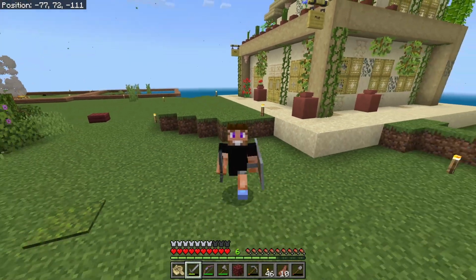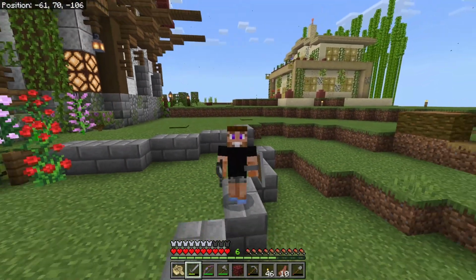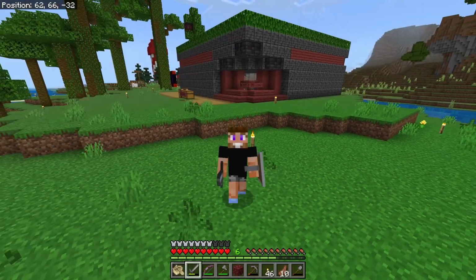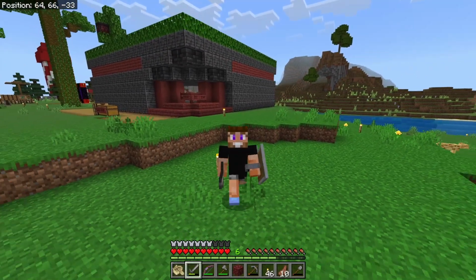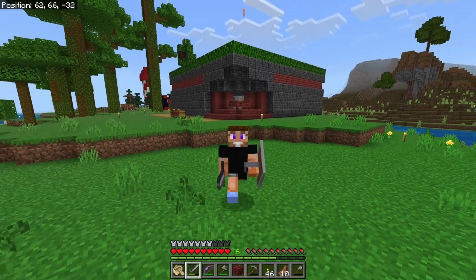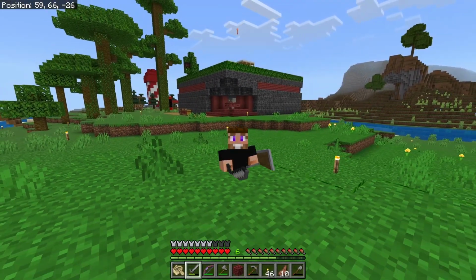Welcome back. Now, if you've been watching Liara's videos, you will know that she has been working on an iron farm. This is Liara's iron farm and trading hall shop behind me. She will be charging 1 diamond to enter, and then we can trade with all the villagers in there that we want. And she has some really good trades in there.